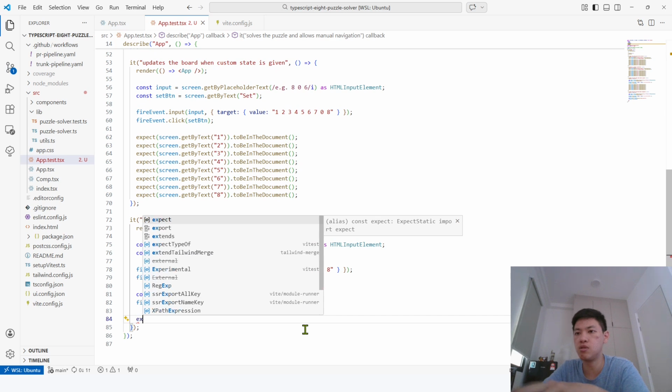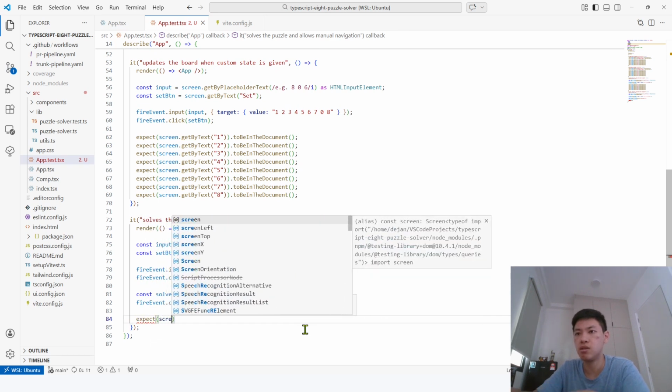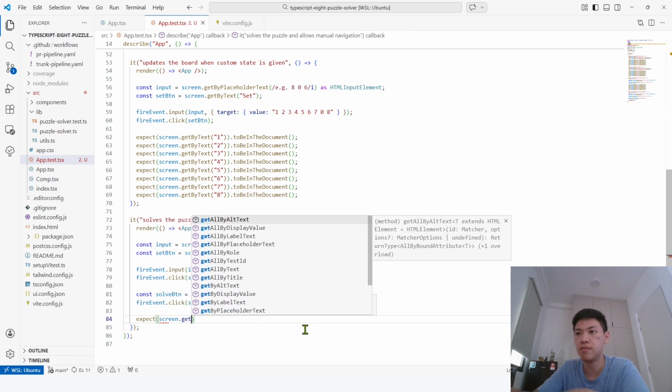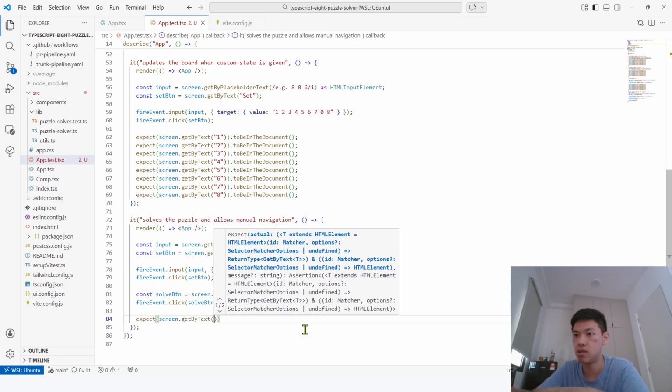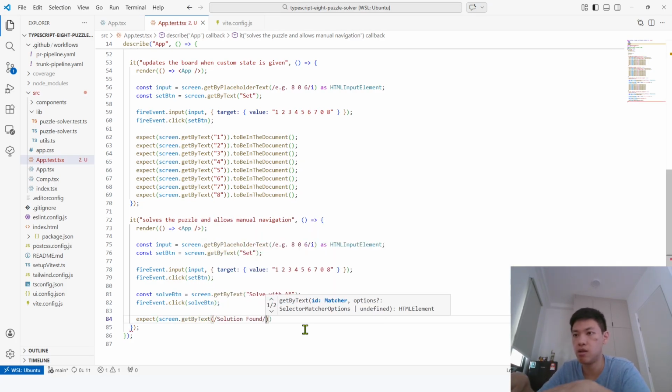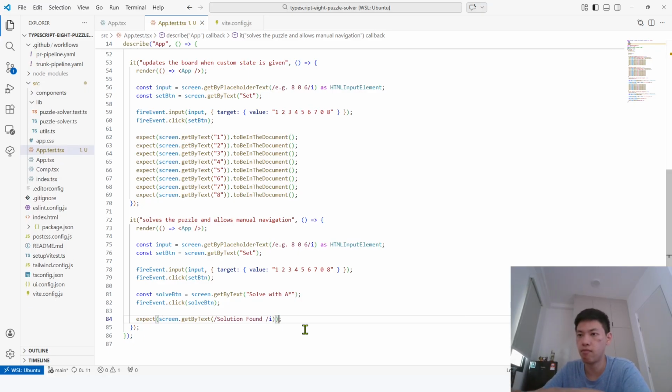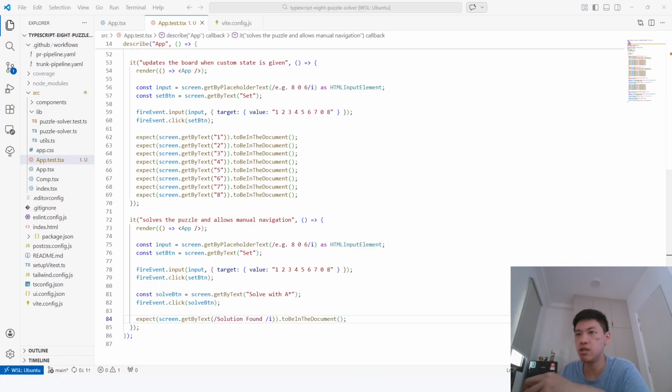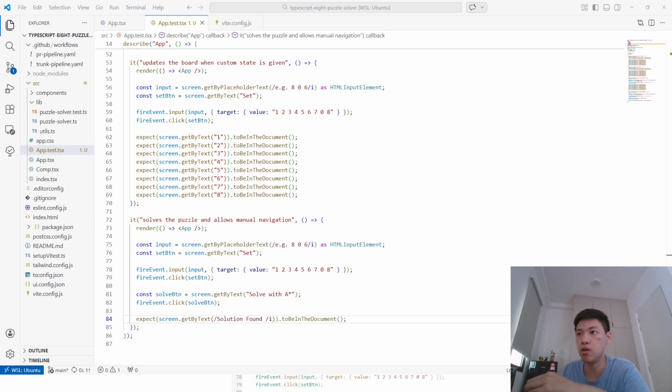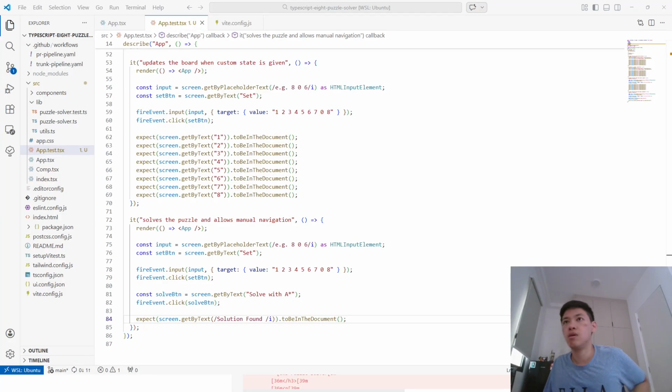So expect screen get by text, solution found, case insensitive, to be in the document. Let's see if this is okay. Not yet. Let's try again.